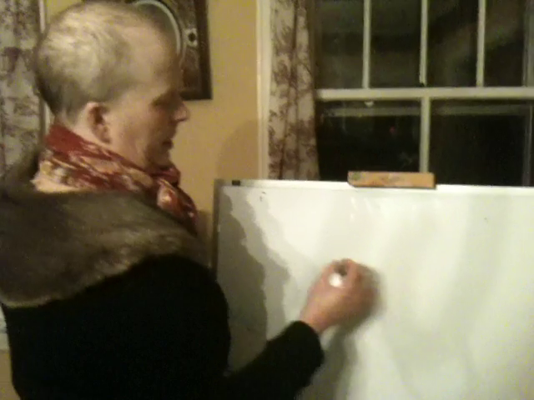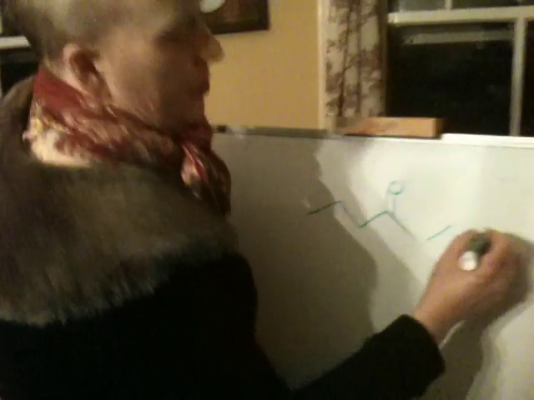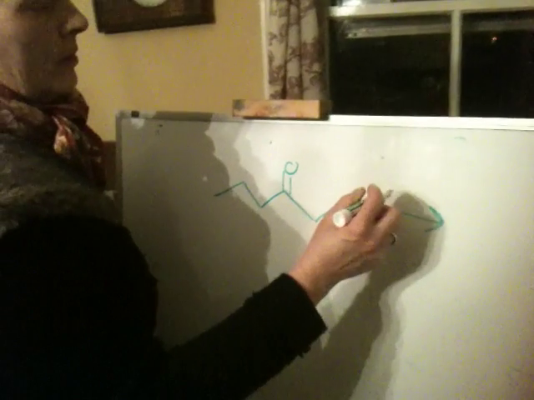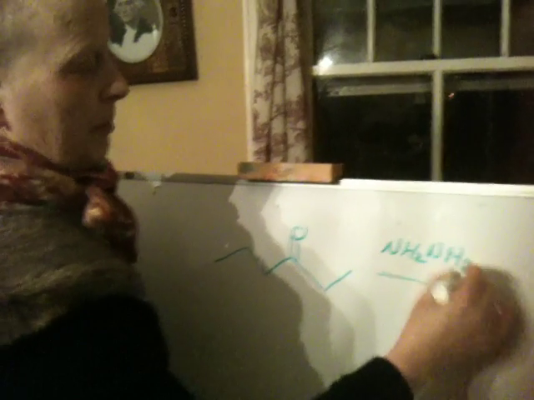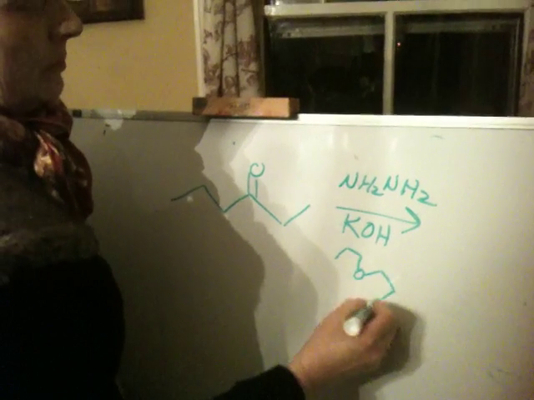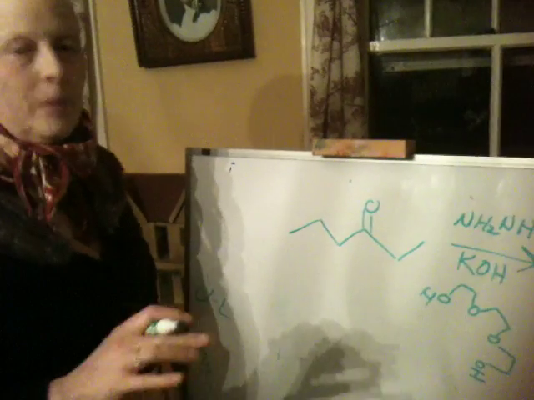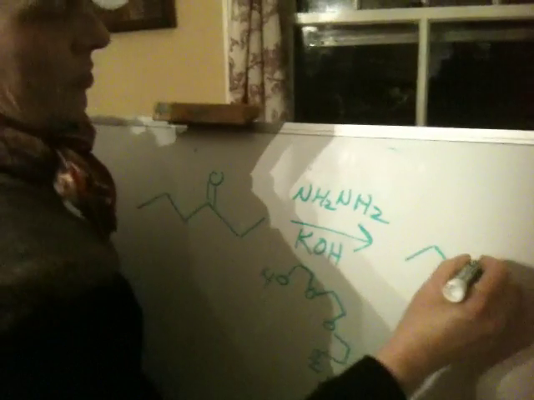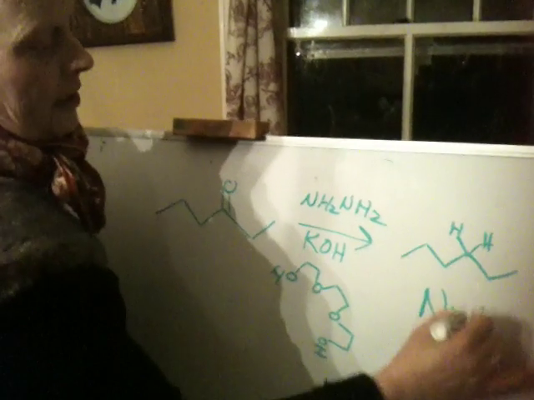And the Wolff-Kishner reduction involves taking some kind of a carbonyl compound like this, treating it with hydrazine, base, and triethylene glycol. Okay, and we went over this mechanism for almost a whole day. You should have a beautiful mechanism in your notes. And if you do this, you will get this compound and nitrogen gas. And we worked really hard on that mechanism.